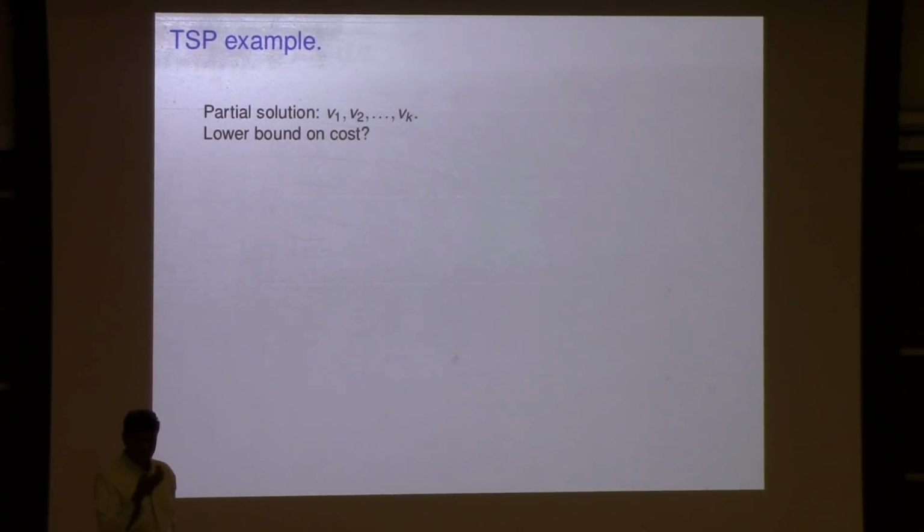The distances are positive. One thing you can do is you notice that a tour, if you think of it as a graph, it's a cycle. It's some sort of cycle. In some sense, it spans all the nodes, right? It's a connected graph that connects all the nodes to each other. What's the minimum cost way to connect all the nodes to each other?